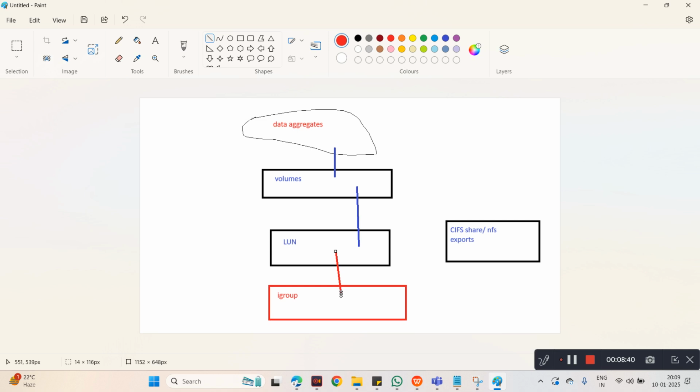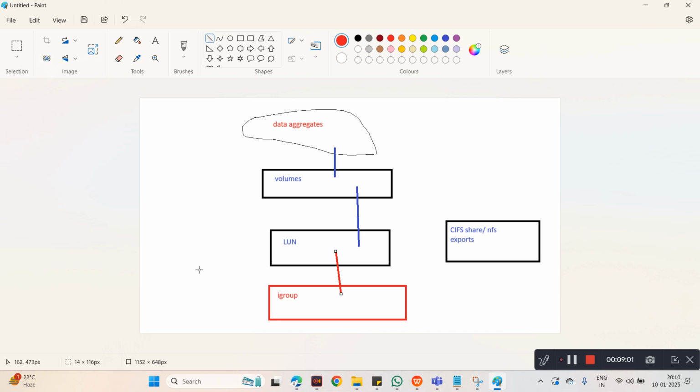In case you want to go for NAS, you do not have to do zoning. For NAS you do not have to do zoning, okay. The people who are very new, you have to understand that you should not make mistakes on this, because with this one mistake you will not be able to clear the interview. The interviewer will try to know whether you have basic knowledge or not.